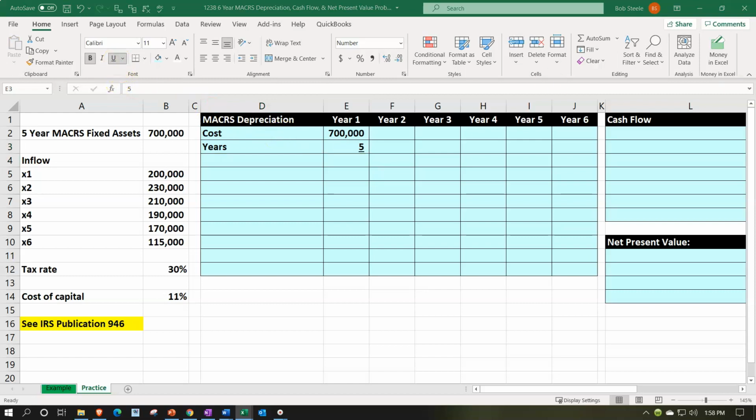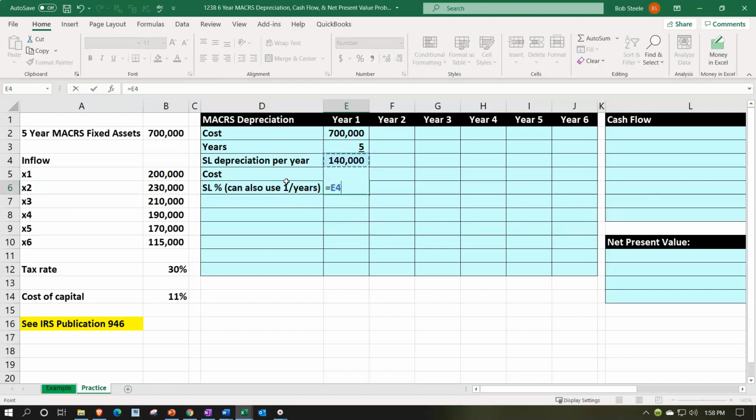We're going to pick up the straight line depreciation. If we just divided this out, equals the 700 divided by 5. That's usually our starting point when we're thinking about other methods. Straight line being like the default. Comparing that to the cost of the 700 again, dividing that out, we're going to get the percentage of the straight line, which we'll call the SL straight line percent. Straight line percent, 140,000 divided by the 700.